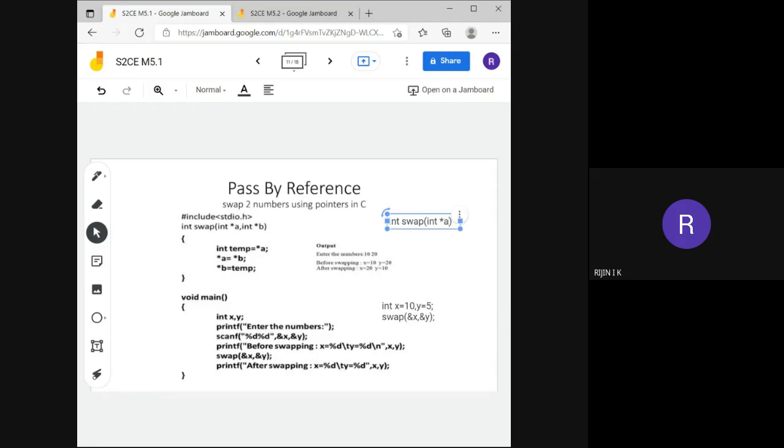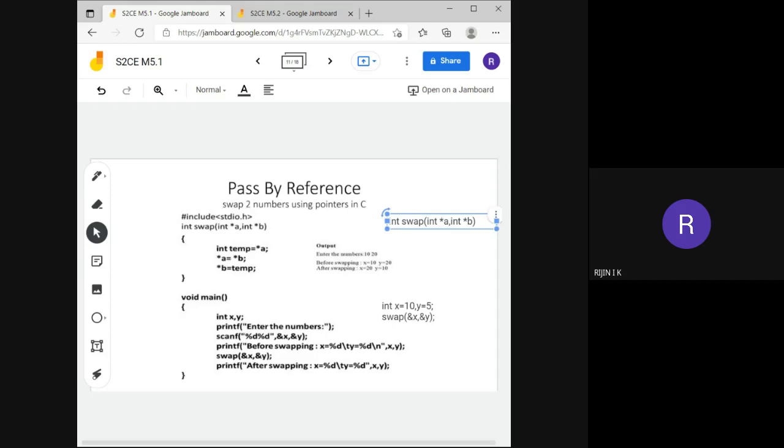Then comma, star b. In star b, the address of the variable y will be held by the pointer b.